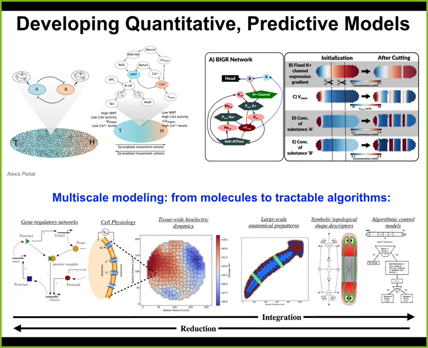So I just want to say that the key to all of this is getting a nice multi-scale view, kind of a full stack model of what's going on from the molecular networks that express ion channels. So here's where your hardware is determined. Then to understand the physiology that gives you the bioelectric gradients, and we have a simulator that allows us to do all this, written by Alexis Pytak. And then to understand the logic and eventually get it down into an algorithmic model of how regions make decisions about what they're going to be, right? So to scale up the decision making progressively from the hardware all the way to anatomical level decision making, where the discovery of regenerative interventions is the easiest.